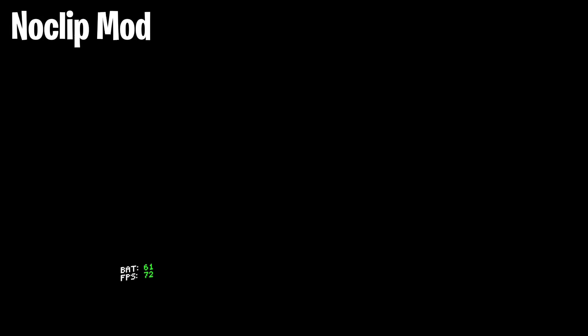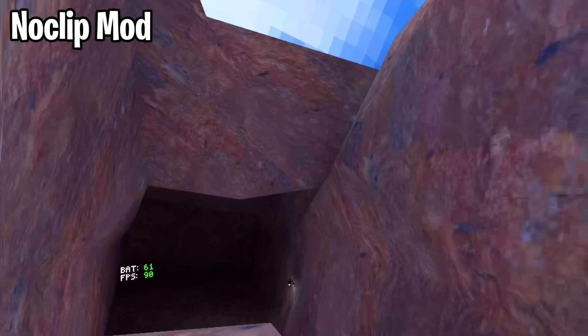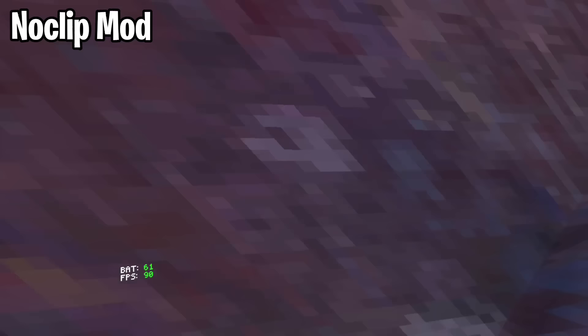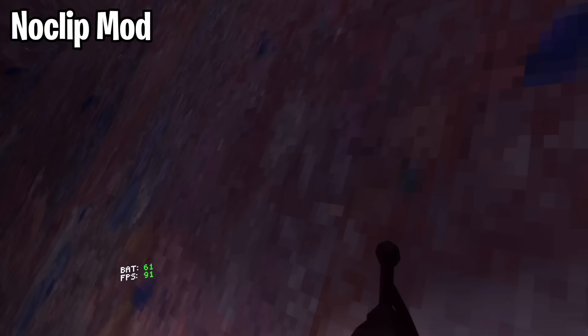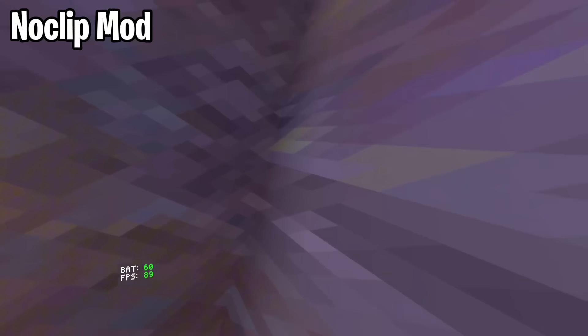Now just follow where I go. Don't go too far into the grass, because if you do, then the entire thing will be ruined. You have to find a way to make it over there to that corner. What I usually do is just wall climb over there, but if you can't do that, I have a solution: go back down to Tutorial and then get on the lamp. Once you're on the lamp, all you have to do is just jump on the crease. Now go back to that corner. Be in the area that I'm currently at, because if you're way too high up, then this next process will be too hard for you.